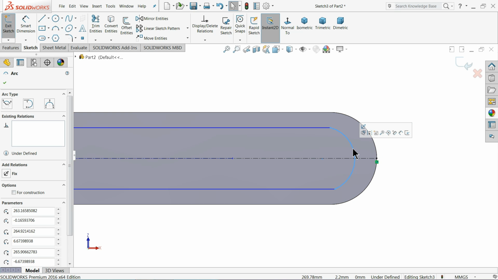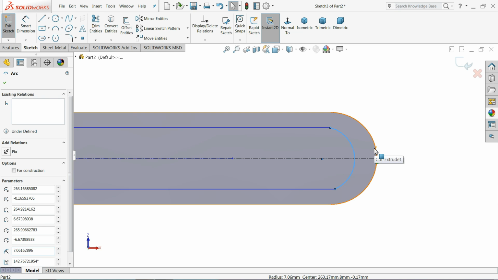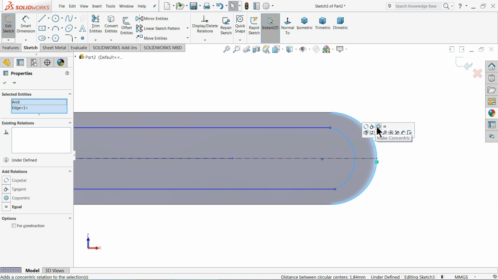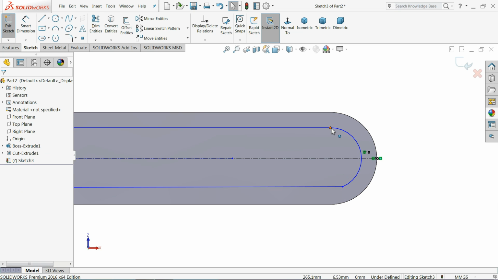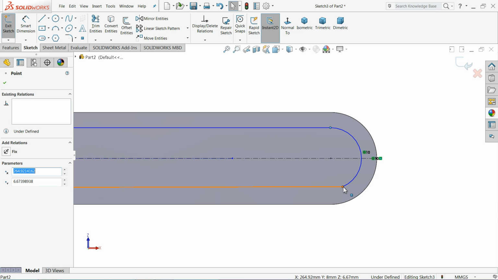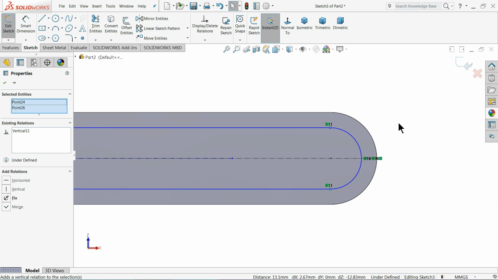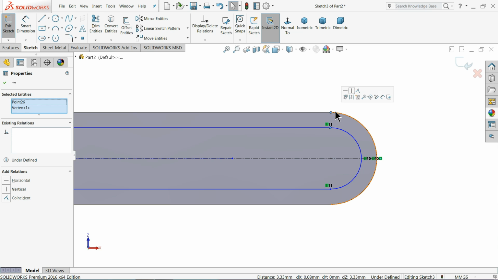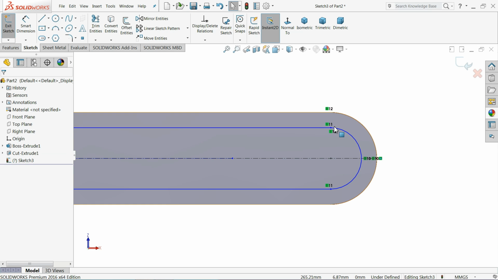Select this tool. We need to choose here concentric relation. Vertical. This point and this point, I think, should be vertical.